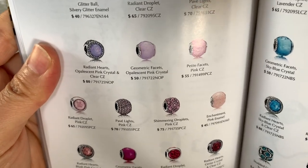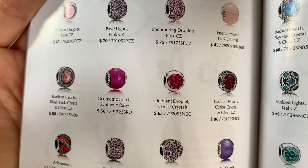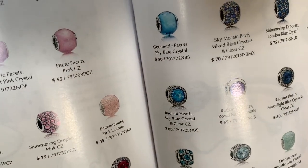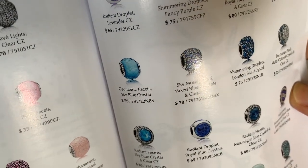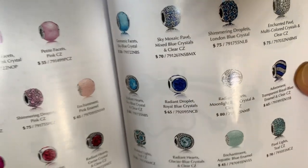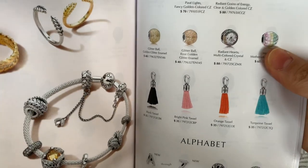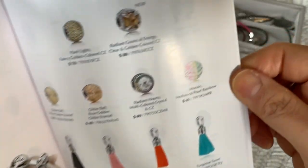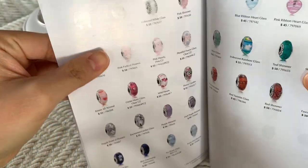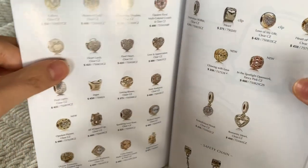I love all of the colored charms and I never ever thought I would. I wish I had more colored charms, honestly. I love anything with the geometric facets — that synthetic ruby is gorgeous. I love the sky blue crystal — I almost bought that, but I'm so glad I didn't because on Rue La La they had a blue I loved better. I think the royal blue one that's retired now. I love color on a bracelet now — it's like my favorite thing. This mosaic is really pretty but I just don't know where I would put it. Muranos — I'm not a big Murano fan, so none of those are on my wish list.